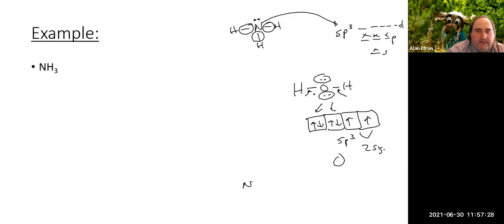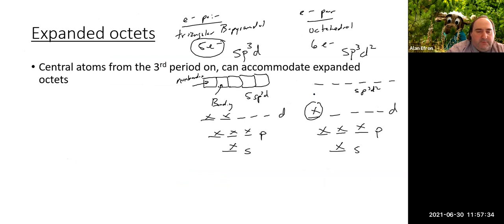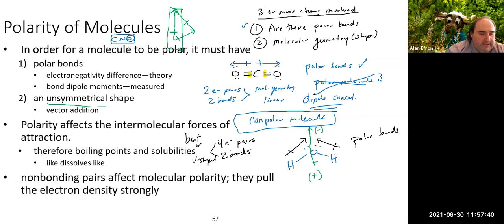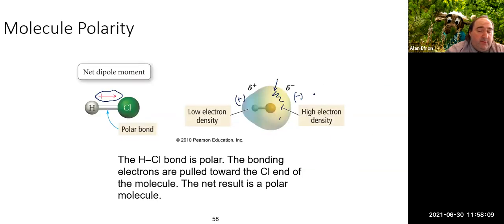We'll get back to where we were to look at just a couple of examples with some drawings. Okay, so we talked about some of this, and again on this slide, polarity does affect a lot of things about intermolecular forces, which we'll talk about in a later chapter. The polarity of a molecule affects how one molecule can interact with another molecule, and affects things like boiling points, melting points, freezing points, and also solubility, whether or not these things will mix together.